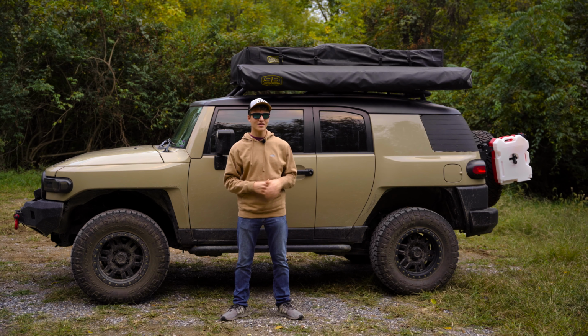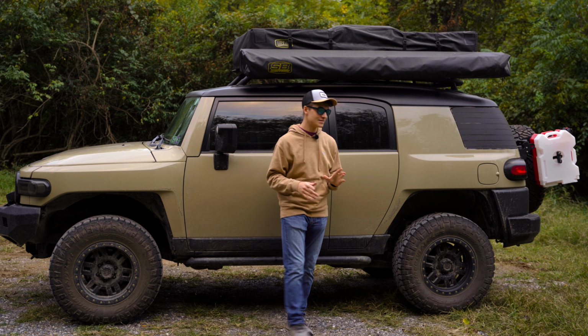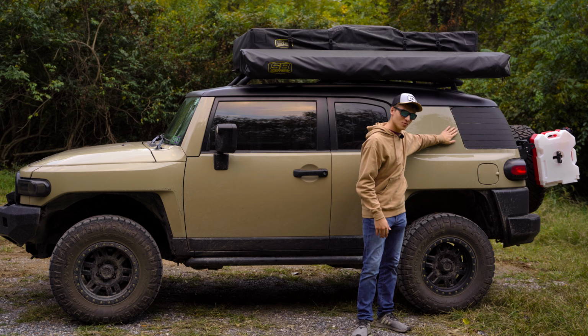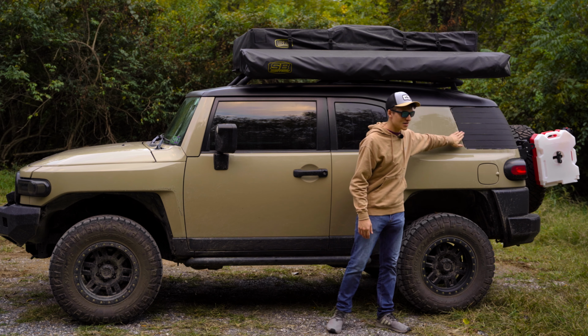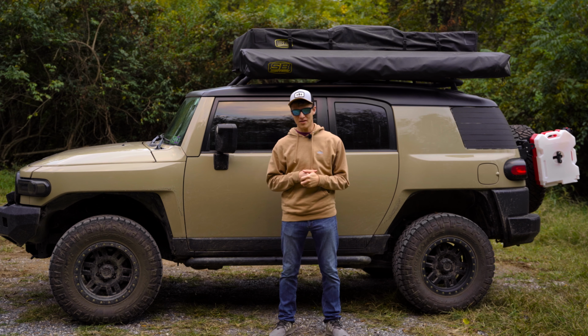But back to the awning, would I bring it with me all the time? No, I wouldn't. Now when we're on long trips, it is nice to have some cover from the rain or sun. We actually did not need it in Maine at all, but I'm sure if it was raining, we would have used it. And it is very big, so you can fit a lot of people under it. And the last thing before I go to the back is right here, this beautiful window decoration. Some nice black gaff tape, and I'll show you in the back how that happened.